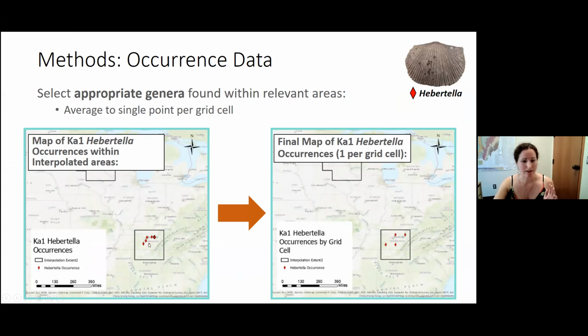And then I summarized these original occurrence points into a single point per 1 degree grid cell. This is because my environmental data is very general. It's in a raster file format at 1 degree grid cell size. And including a higher resolution of occurrence points would only bias my final niche models towards areas that have a higher data collection rate. So I've just taken these, I think there's like 10 points here, a couple of them overlap a lot, and summarized them into 4 points.